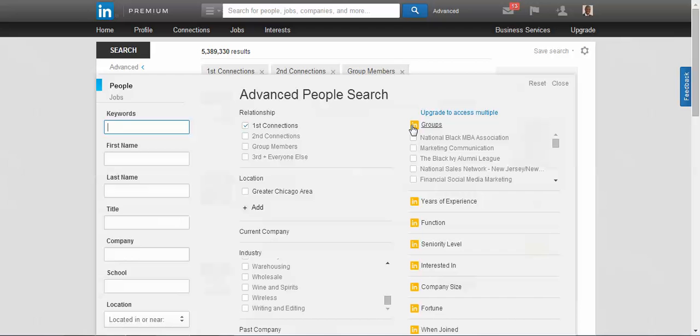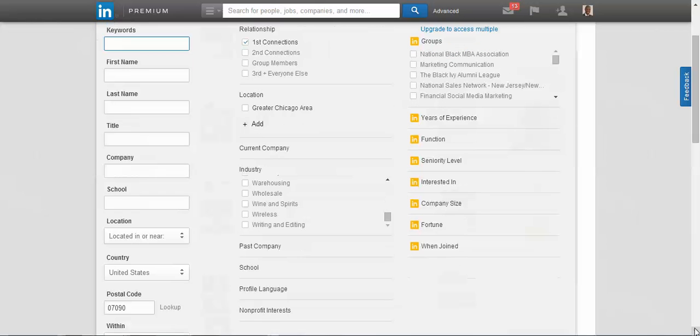Wherever you see the orange and white icons here, these are parameters that are available if you have a paid LinkedIn membership. If you are doing a lot of searches and you find that you're not getting the search results that you want, for example, if you wanted to narrow your searches down by company size, it may be worth the investment in a paid membership in LinkedIn to be able to narrow your searches down.